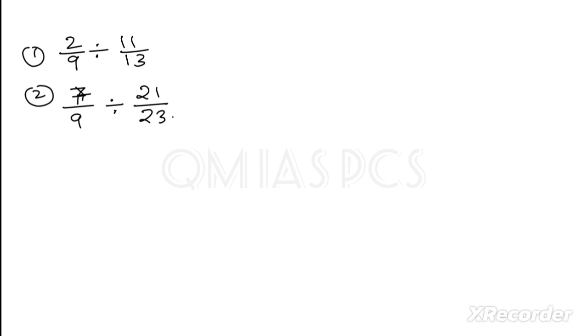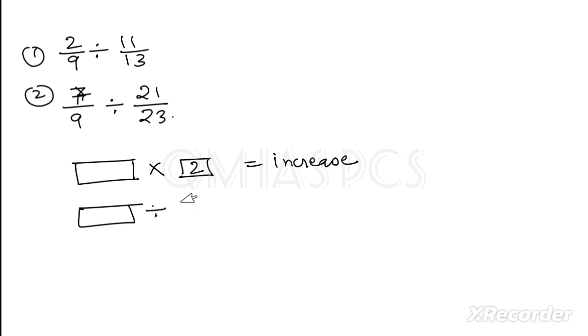Now we have completed the basics of the mathematical operations, that is addition, subtraction, multiplication, division. Now something interesting: if you are multiplying something, like there is a number, not a decimal, I'm telling you that this is a number. Let's say it is a 5 or 2. When you are multiplying this, the number will increase, right? When you are dividing this by 2 or whatever number, it will decrease the number.